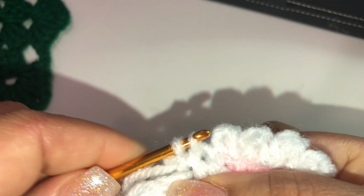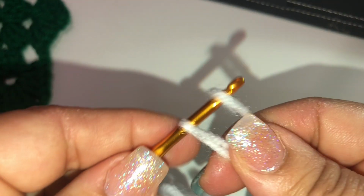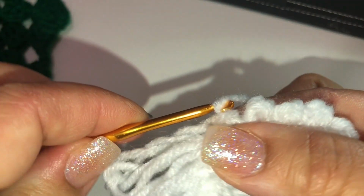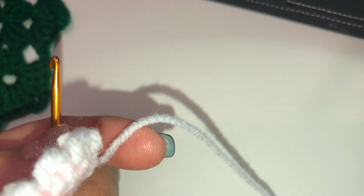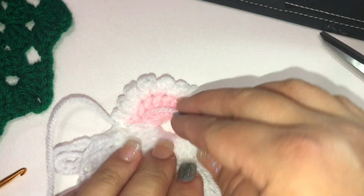So now I am down to the last loop. I'm going to slip stitch into that last loop and make another Solomon stitch. And I'm going to slip stitch back into that last chain space. Okay, make one more chain, and now you can cut your white. We are done with the shape of Santa's face.